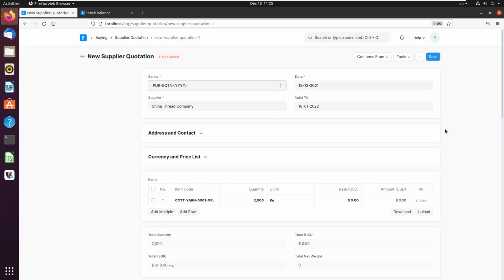Please note here that we haven't so far entered any other information. It means that we have entered the whole details in the opportunity, and then we are just proceeding with the steps of the case. So here our supplier, let us assume that he has given us $3 per kilogram.